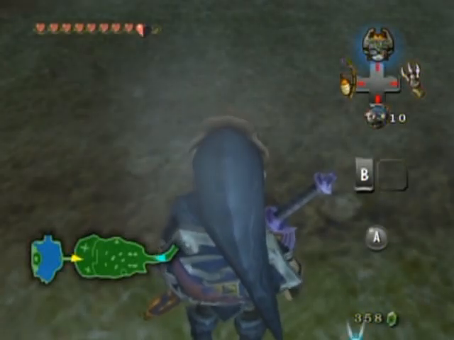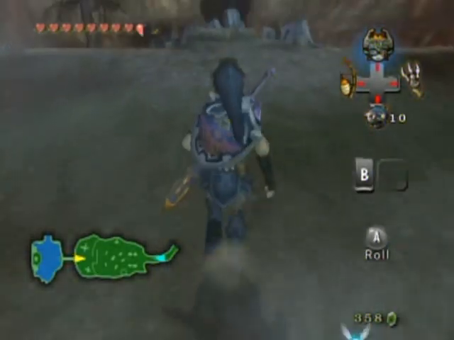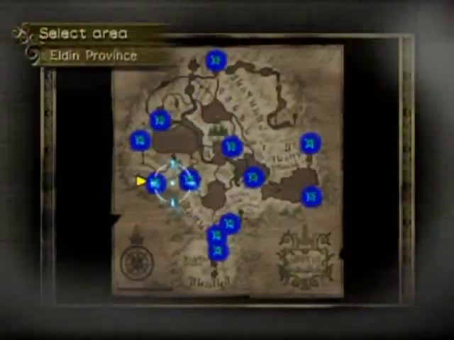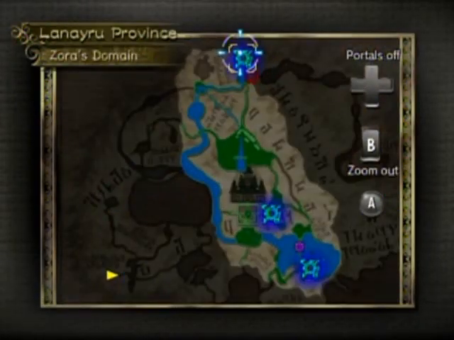That is quite the camera angle. Hello everyone, and welcome back to the walkthrough. Time to warp back over to Zora's domain and attempt to get ourselves a reekfish.